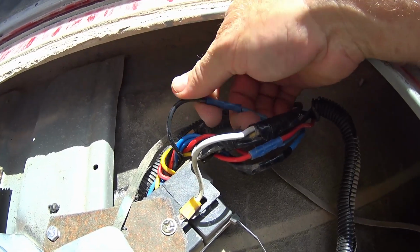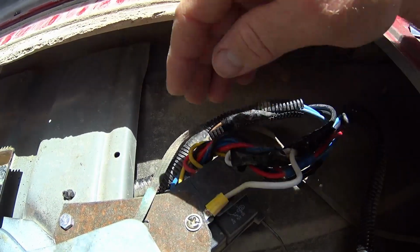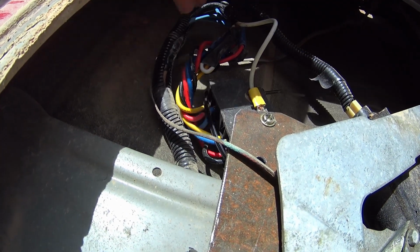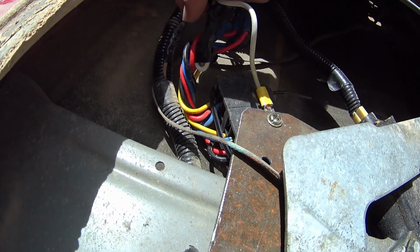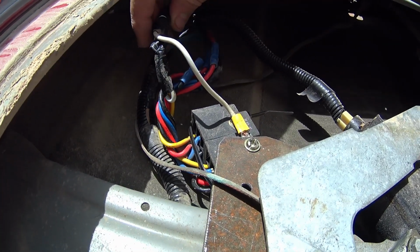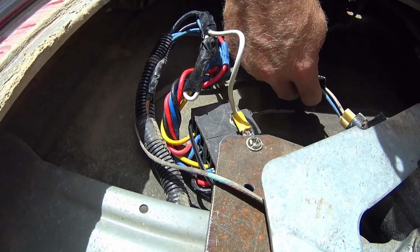Okay, here it is. Another one of the black ones off of the relay itself. But don't be afraid to tickle these wires and take them where you need to go, because they'll reveal themselves as to which ones are which. And on these relays, you're going to have a half dozen grounds and a half dozen positives there, as long as you find the wire that then reverses the motor.